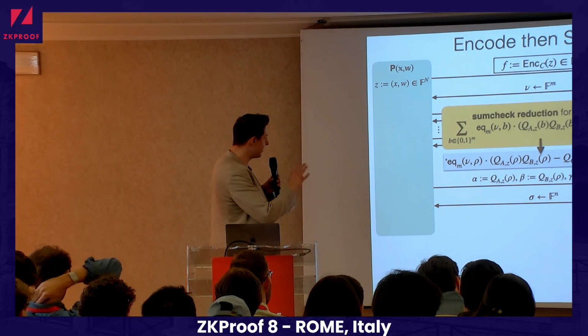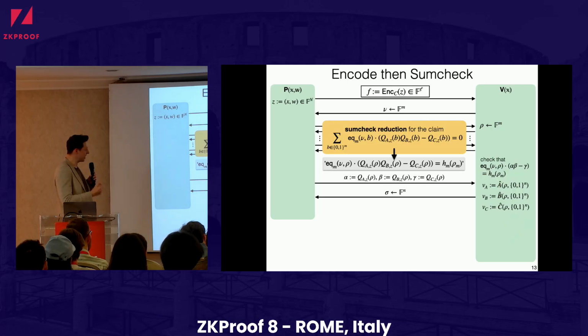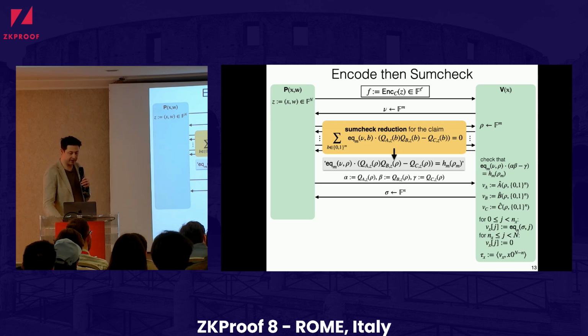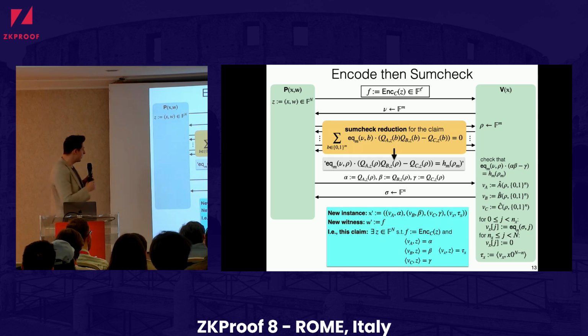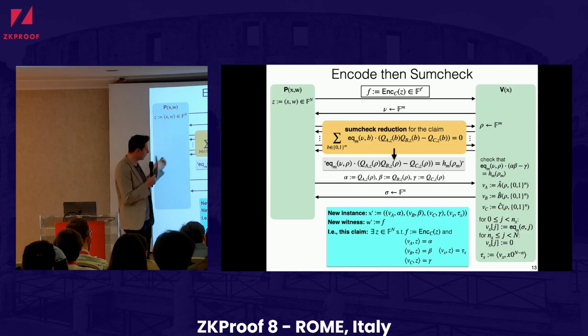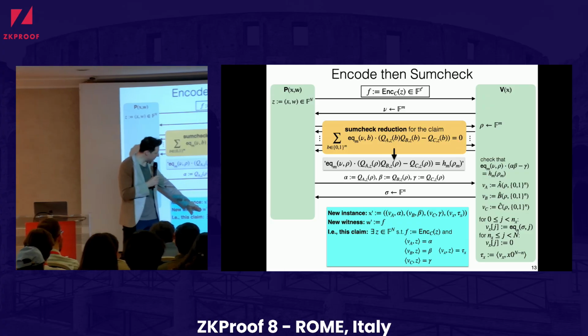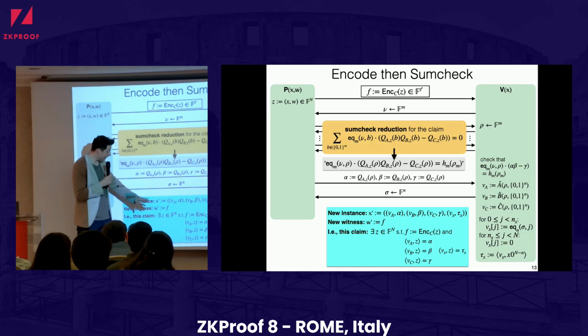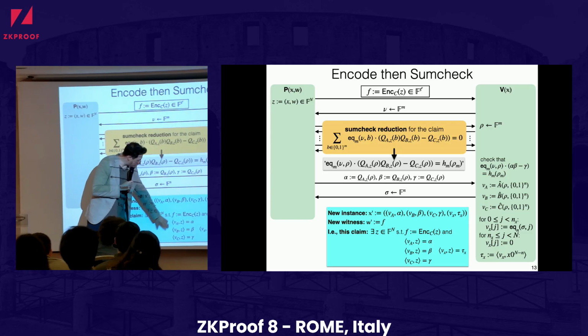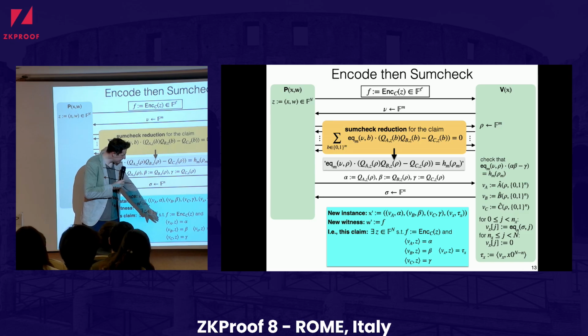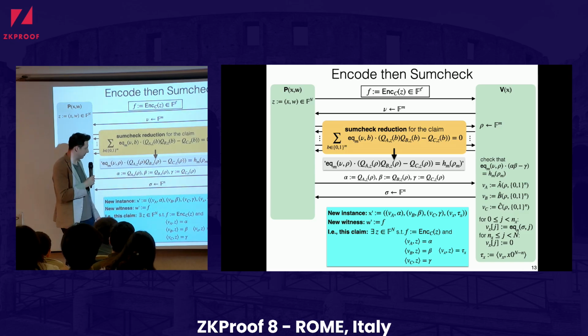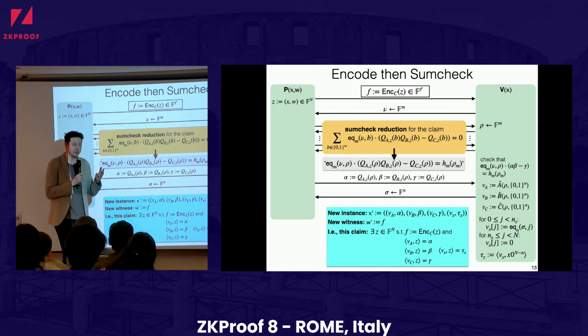Then there is a little technicality around the input consistency. I'm just going to gloss over that. Doesn't matter. It is in the slide for completeness. The point is that now we have reduced satisfiability of our R1CS to a claim about an encoded message in an arbitrary code. I don't even need linearity. And these three linear constraints on the message, and some other linear constraint for input consistency. So a total of 4 linear constraints.